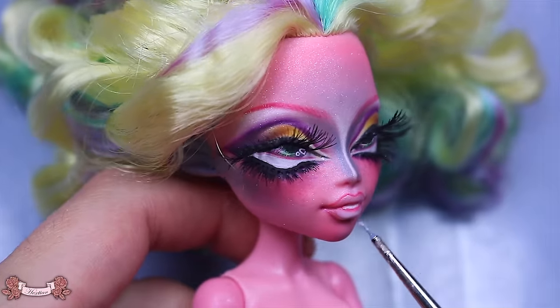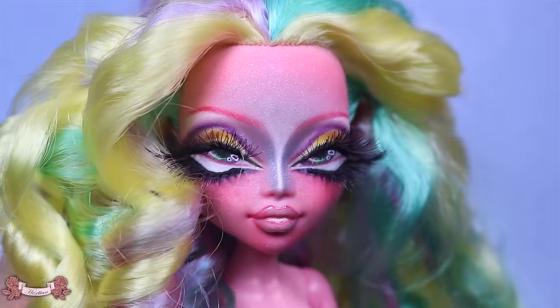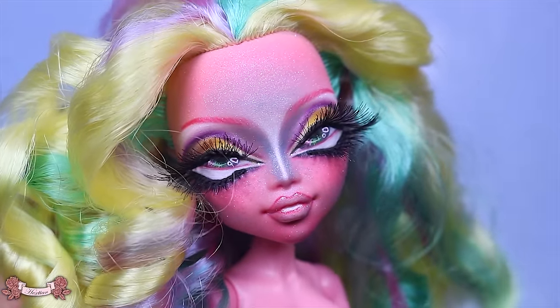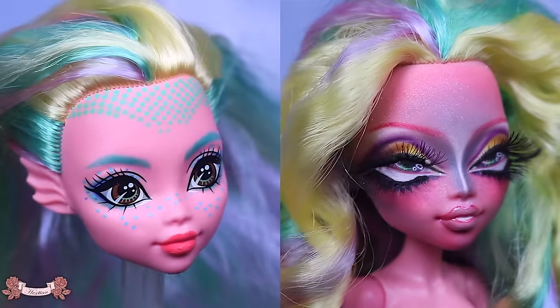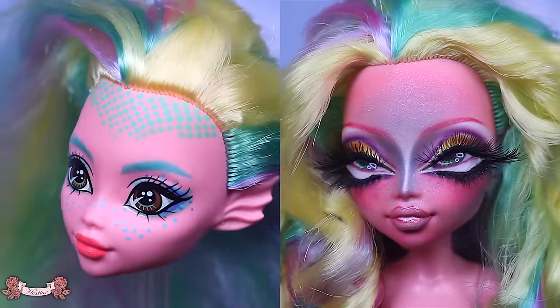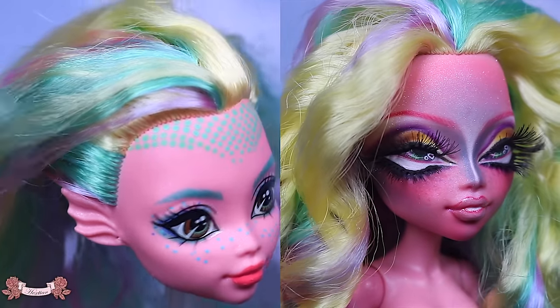They said 301s. 301s, top, bottom, showgirl, done, over! And voila, we are done with Miss Lagoona's Gyaru makeover. And here's a before and after of Miss Lagoona. To finally dress her up. Oh my god, it's been a lot. It's been a journey.